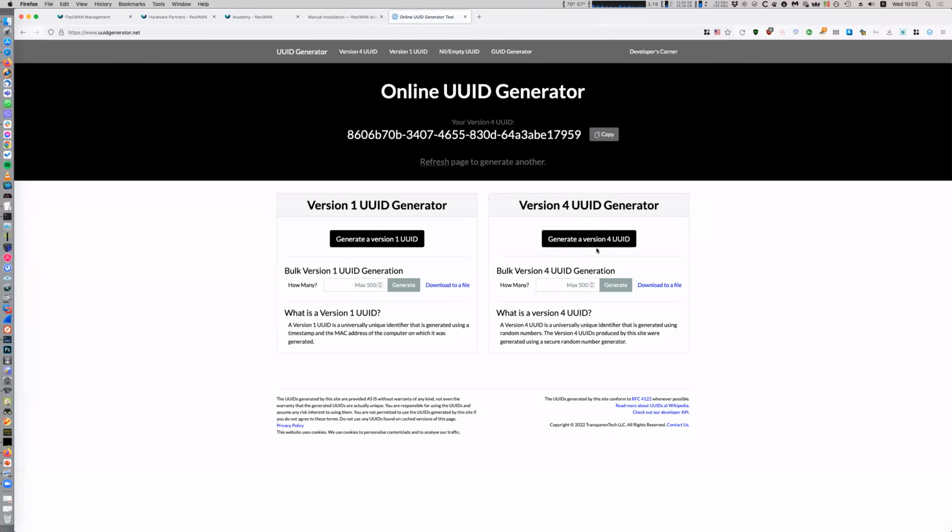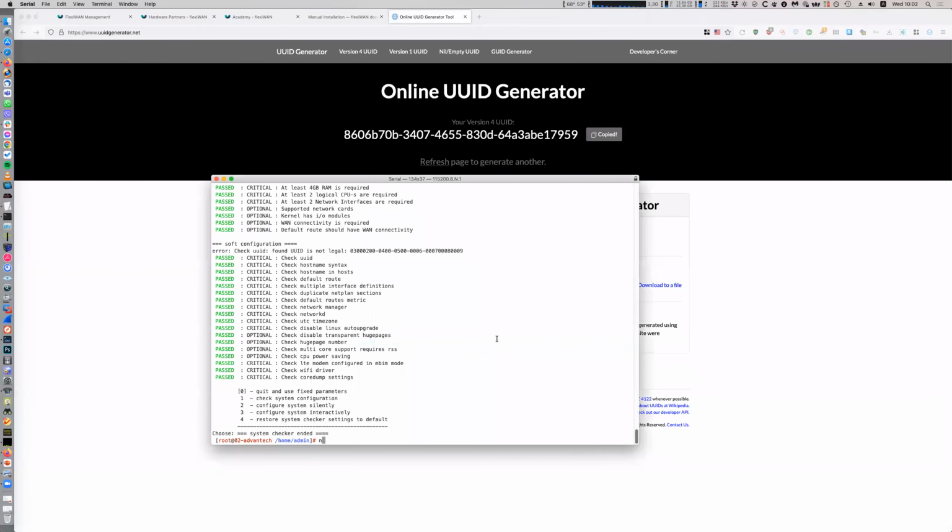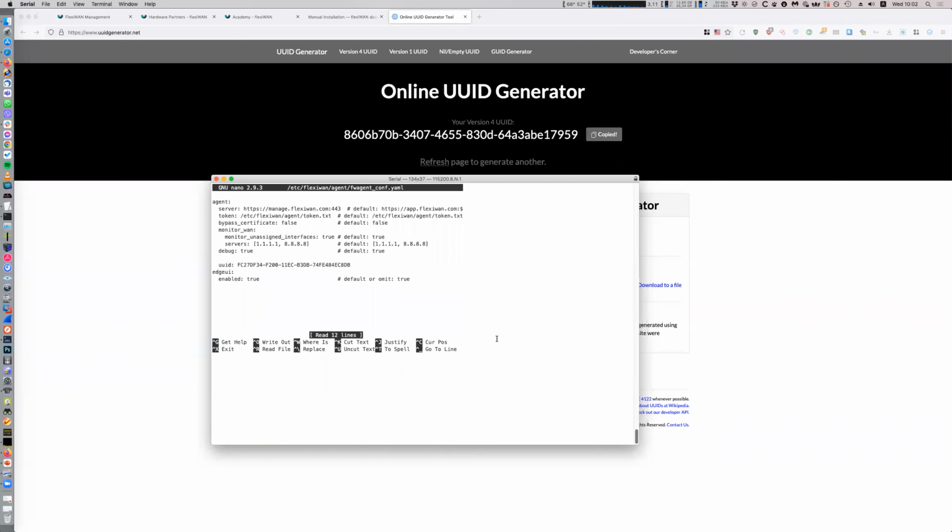And we'll work to make this a lot easier in future. But basically, you have to generate UUID version 4, and then go back to the console and edit the FW agent config YAML file. And yeah, this device already has a UUID. I think because I use this device for something else, and this is probably the reason why. So it's my self-inflicted problem. So I'll just paste this UUID, and then we'll.